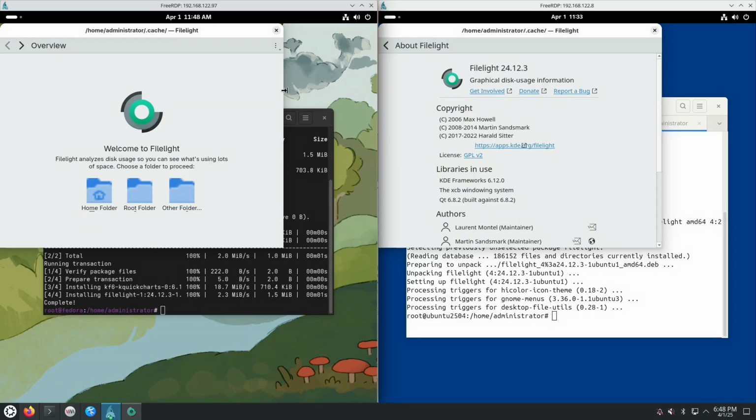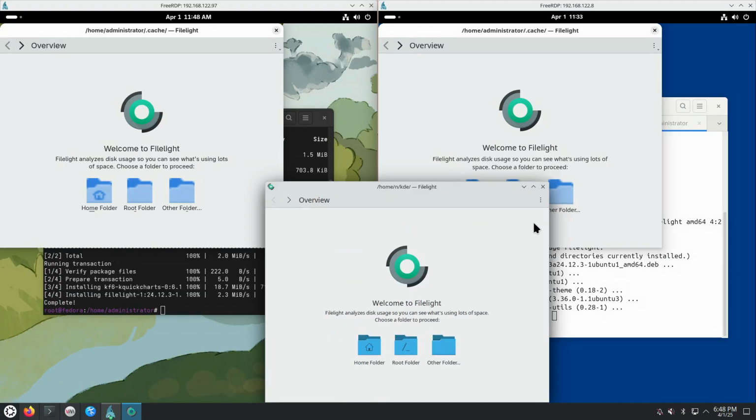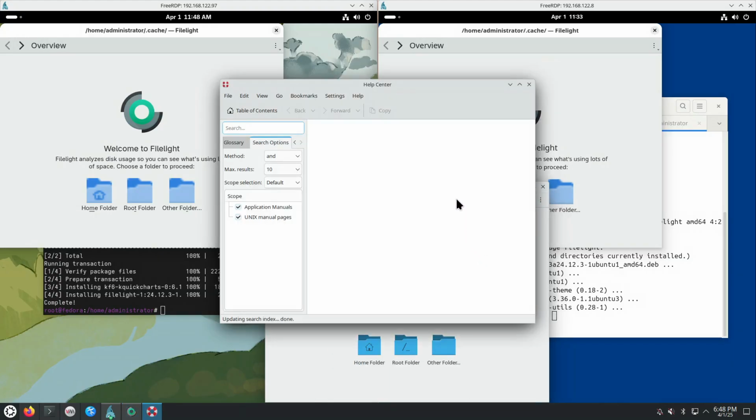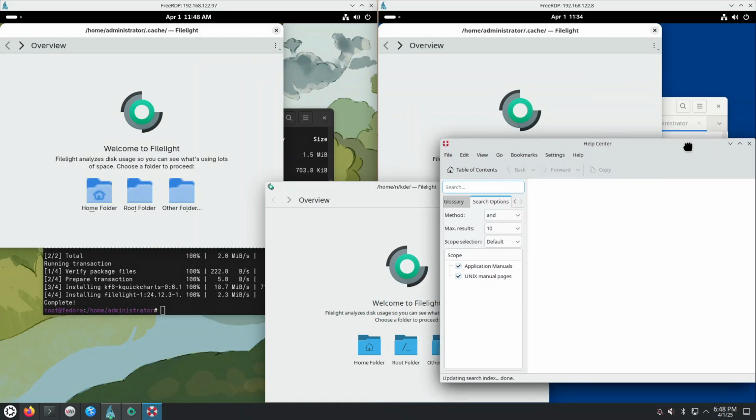Let's see what Open Handbook does. Nothing. So it's probably a... Firelight doesn't have a product manual, which in KDE naming is the handbook. So it's missing the handbook.